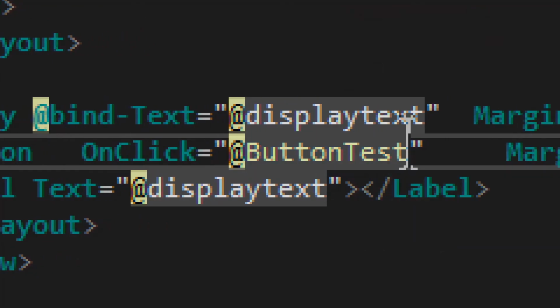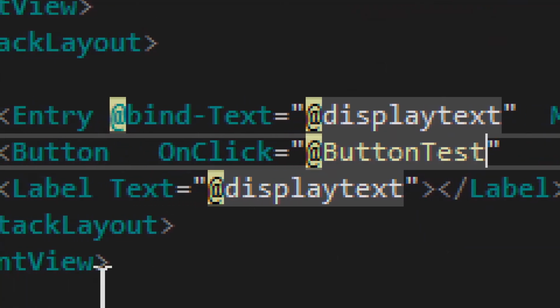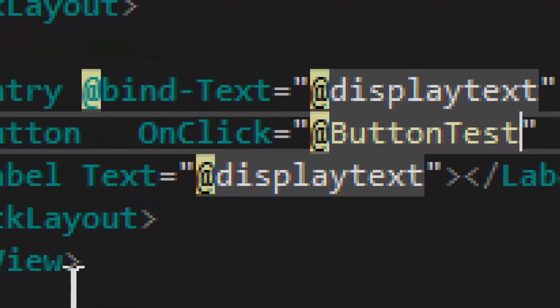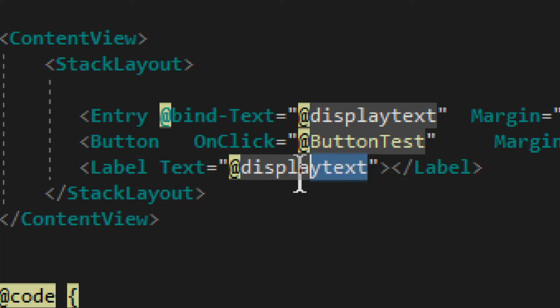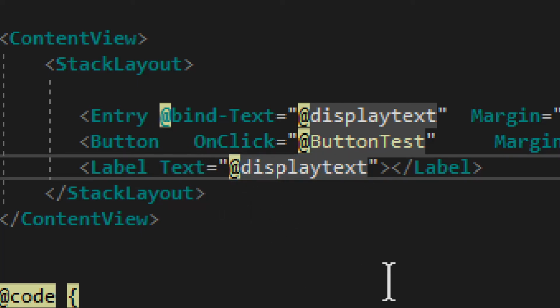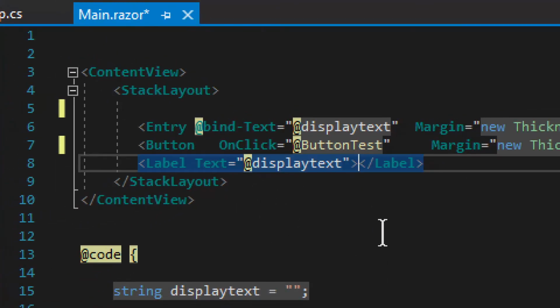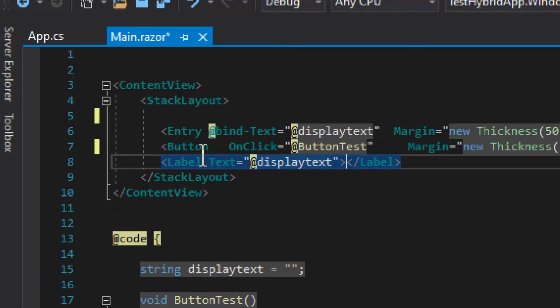But you can also do asynchronous, you can do that little lambda expression arrangement, you can do all those different things. And then you can see the text for the label is just set like that. You do want to set the text. You don't want to set the insides pretty much anywhere here. You just want to set the properties, it will be a lot better.